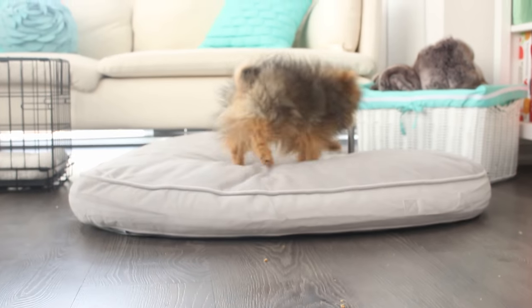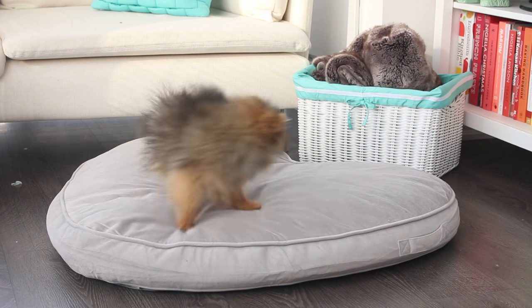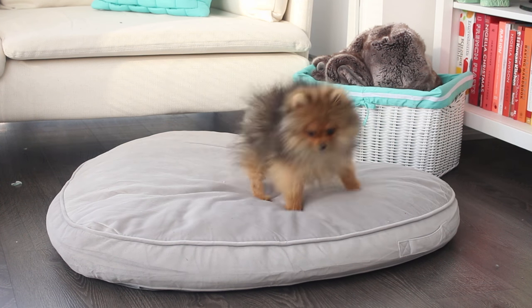Again, thank you so much to PBteen for sending this cushion. Paddington absolutely loves it. It's quite a big cushion. He will never, ever grow out of it. So, oof, bless you. If you have a big dog, this is perfect as well.